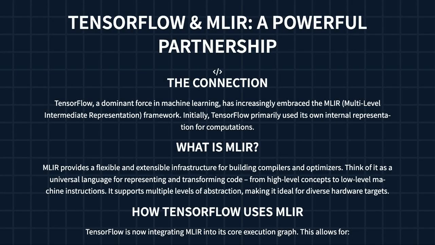Okay, so let's talk about how TensorFlow is getting a serious upgrade thanks to something called MLIR. Basically, MLIR is like a universal language for computer code. It allows us to represent operations at different levels of detail. Initially, TensorFlow had its own way of doing things internally, but now they're adopting MLIR to improve performance and flexibility. This means faster inference times, better support for specialized hardware like TPU, and easier adaptation to new technologies. It's all about making TensorFlow even more powerful and adaptable in the long run.